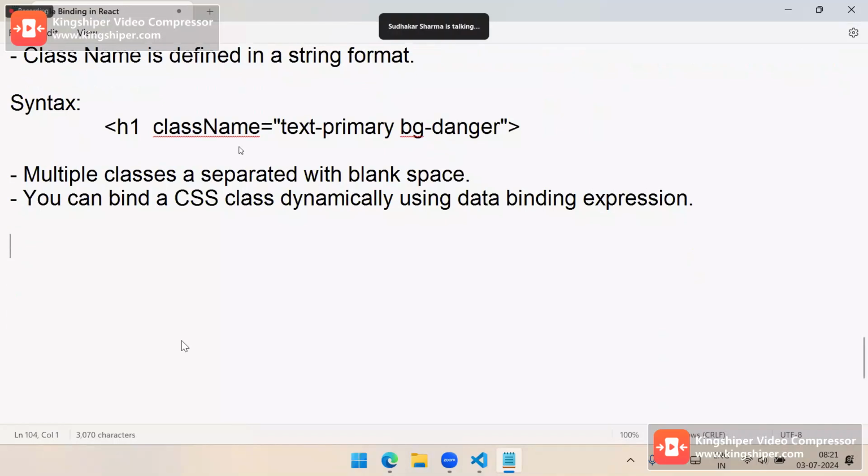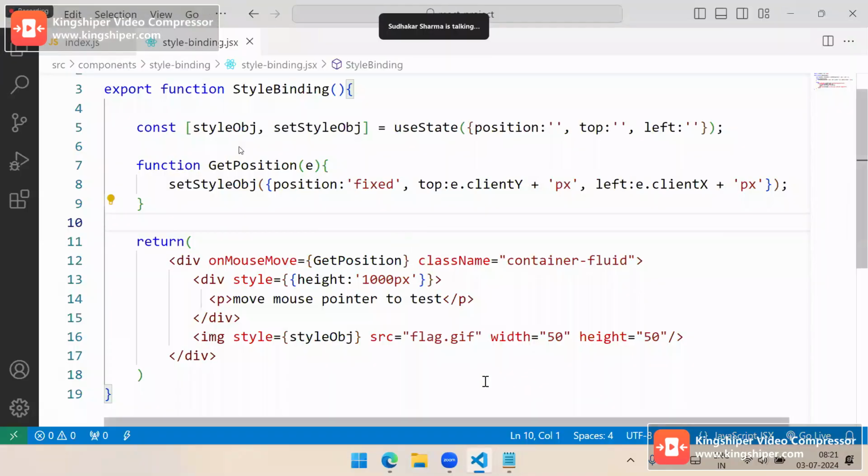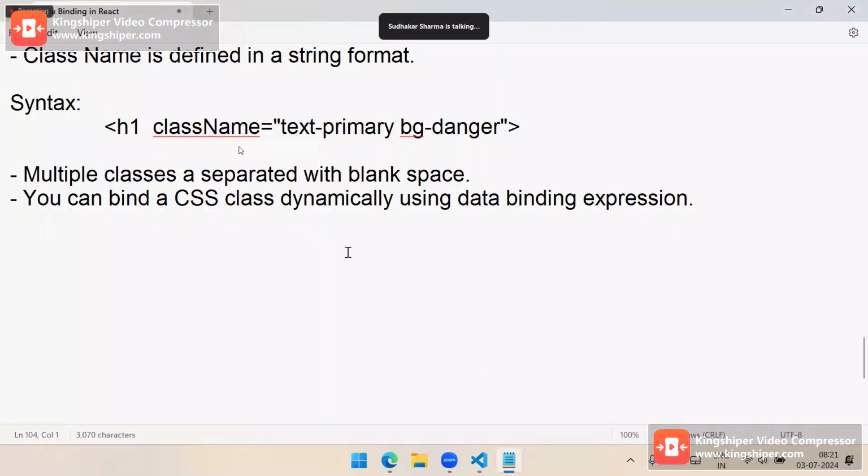So we are creating here one simple class. Class binding, how does it apply?